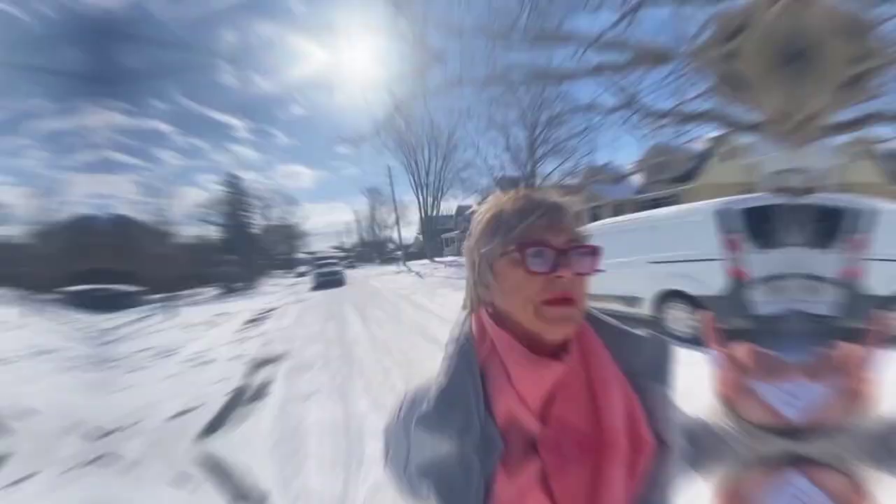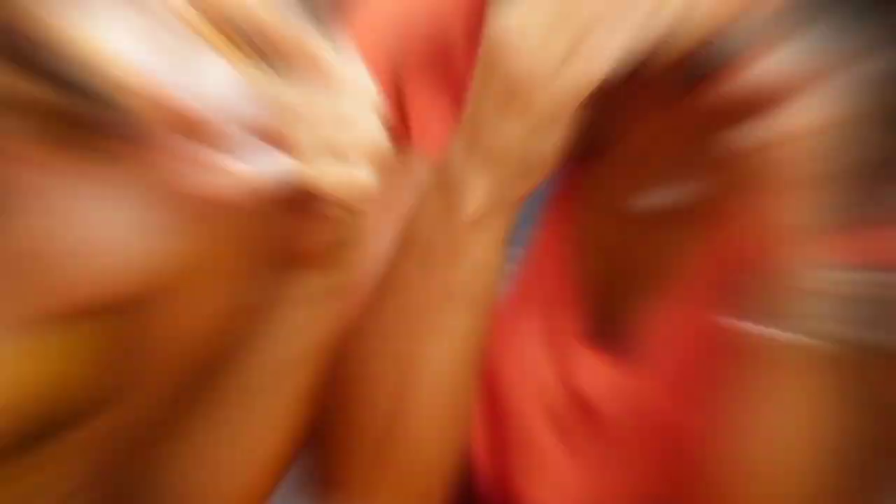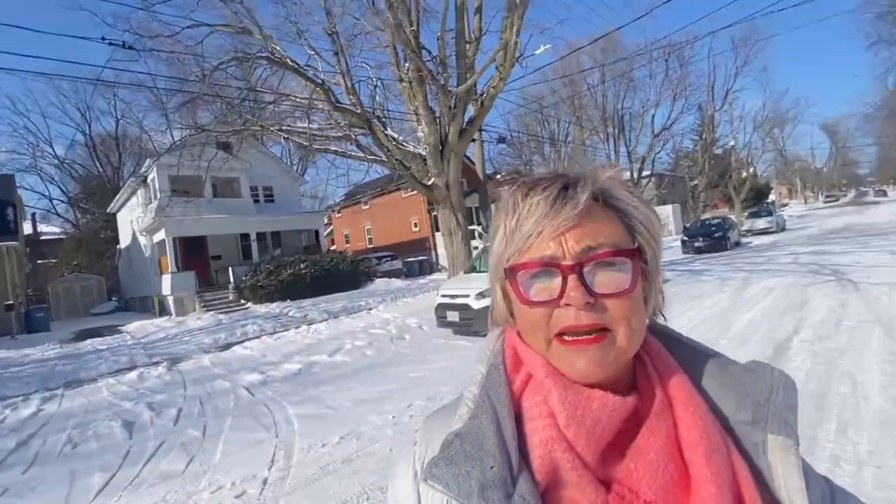The University of Guelph is about six bus stops away, but anyone who purchases a student property in this area — the kids are probably just walking down to the university. Certainly the stores, the grocery, the services, the pubs, the restaurants — that downtown lifestyle is just right behind me. There's also a great sense of community down here. Very typical of this neighborhood, Old City Guelph is many streets wide and many streets long, and all different types of people from different places in the world will enjoy living downtown here.